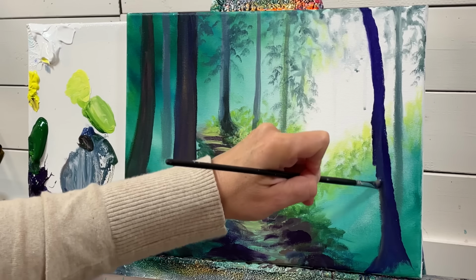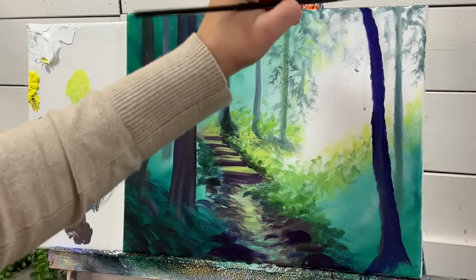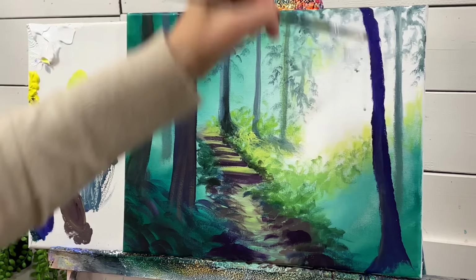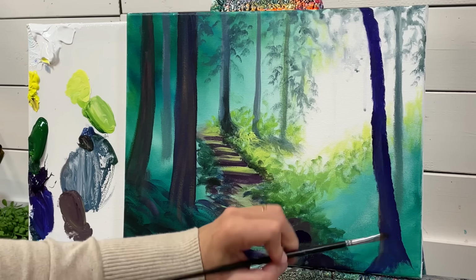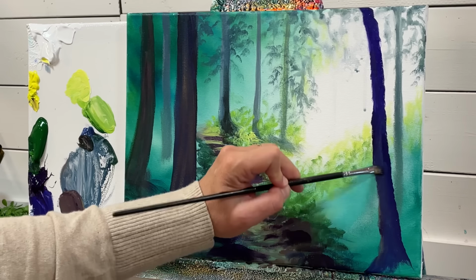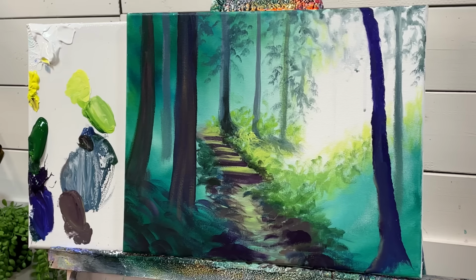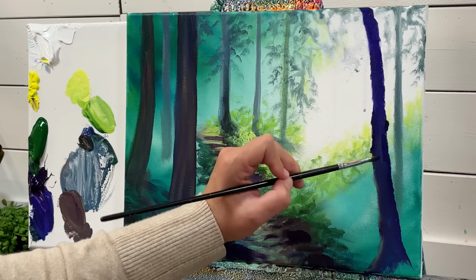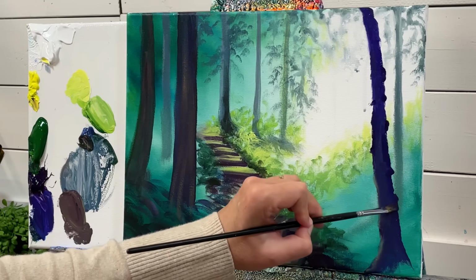Oftentimes when my husband and I are hiking in the forest here on Vancouver Island, we stumble upon a tree that is so quirky and stands out and has the weirdest lumps on it. And those are the ones that you end up getting your camera out and taking a picture of. I'm going to just think about those trees and add little weird bumps here and there.